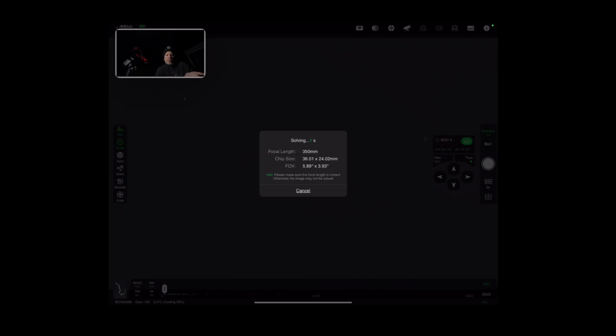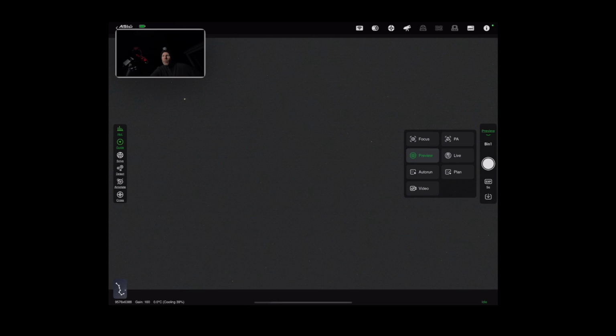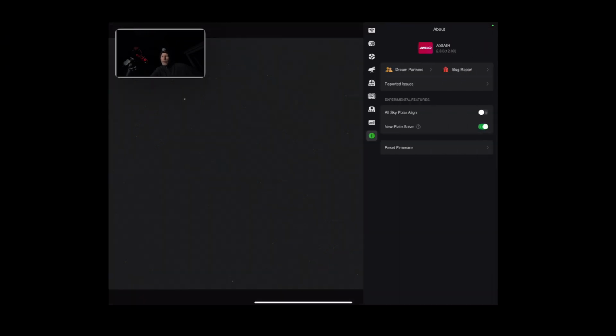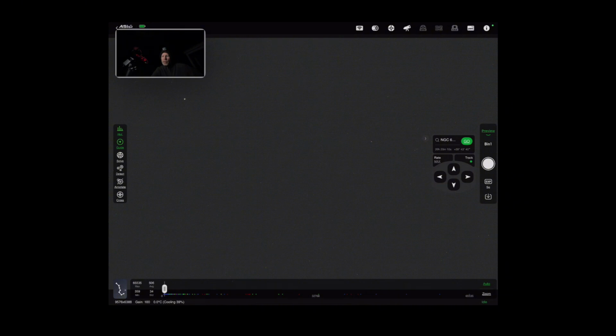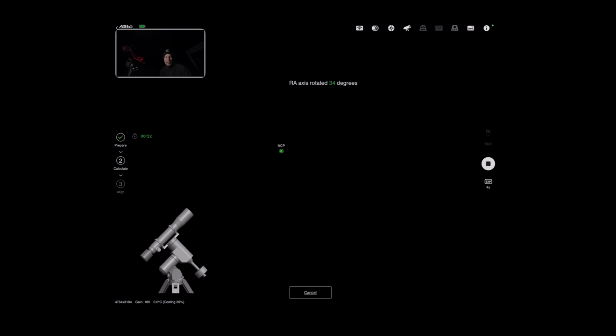Let's make sure that it's going to plate solve. It should have no problems. Okay, so it worked, and first of all, let me make sure we're not in the all sky mode here, and we're not, so we're good. And let's go ahead and polar align. So we've already focused, and now we are going to polar align. I can't even hear it, it's so quiet, so smooth. I love this mount.